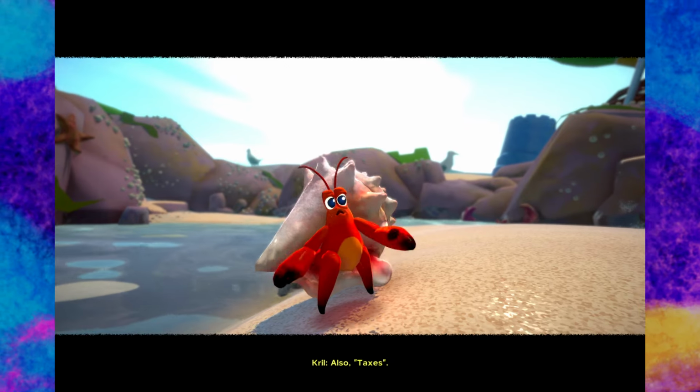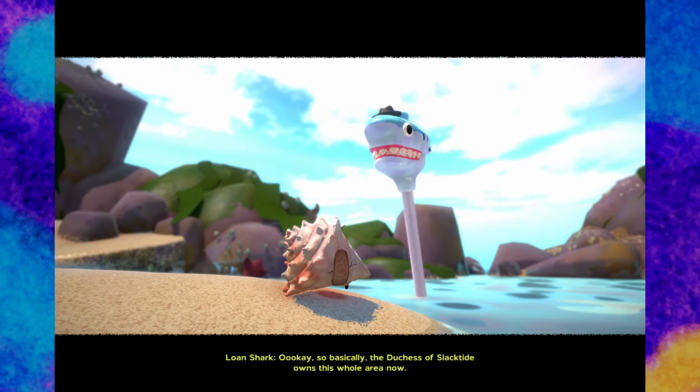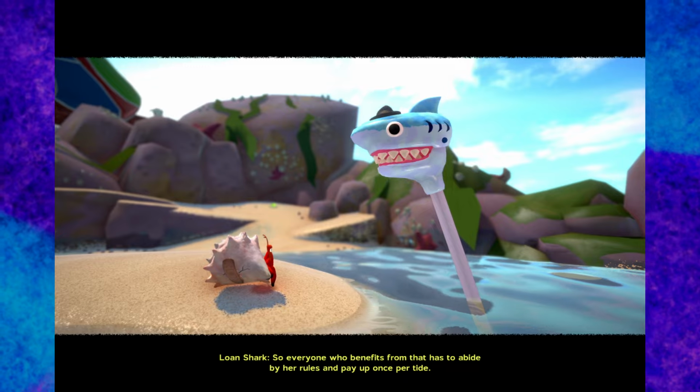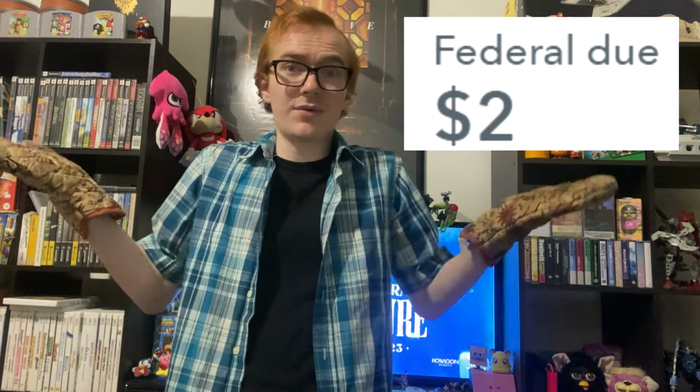Krill is simply a little guy who didn't pay his taxes because he didn't know what taxes were, and he has his shell taken away. Immediately, this character is amazing because I've been adulting for years and I still don't know what taxes are. I apparently owed $2 in taxes this year. I don't know what that means.